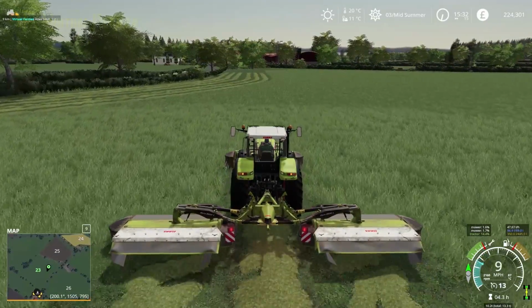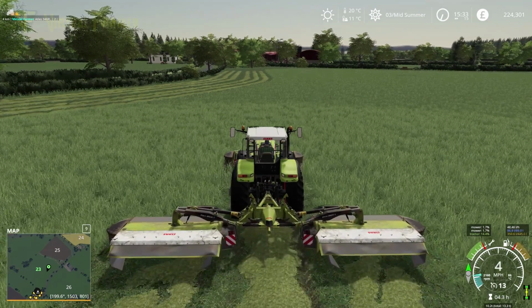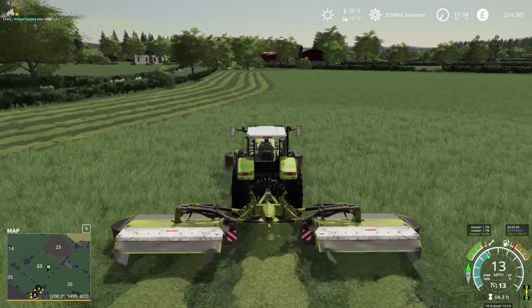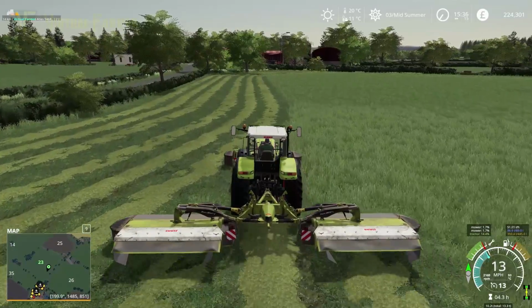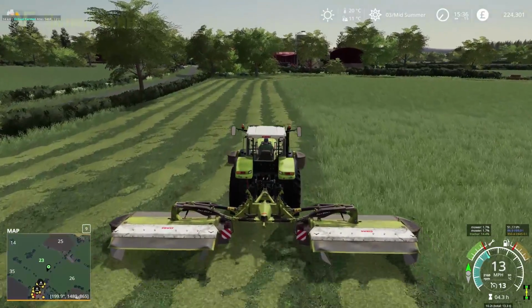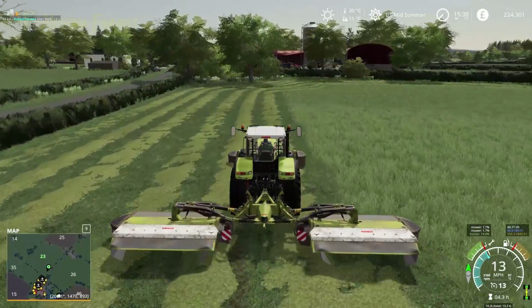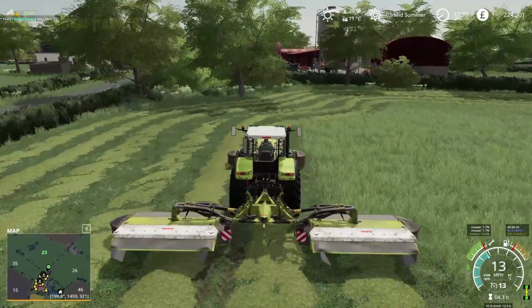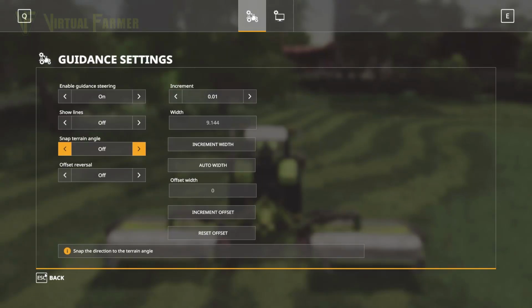Now I do need to switch over and do something quickly. We don't want to snap to terrain angle, because if we do, we won't stay on this line. So there we go. That is the 200-degree angle that we're heading down here on. We're going to commit to this fully, so we're going to go the whole way down the field here. I'm going to press that there, and it's staying on it. Perfect. So the other thing we need to do is just switch back into here, auto width it slightly wider.